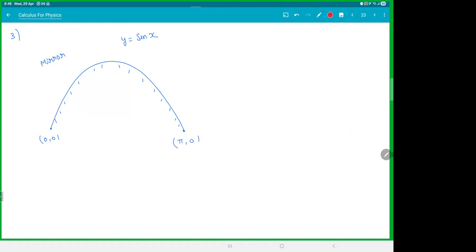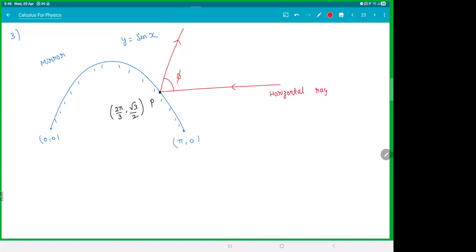Now this light ray hits some point on the mirror and bounces off like this. And this angle is phi. And the coordinates of this point P, now it is reversed. I'm giving you the coordinates. The coordinates of this point are 2 pi by 3, comma root 3 by 2. Find phi. So I can play the other way around also. I'll give you the coordinates and ask you for the angle.